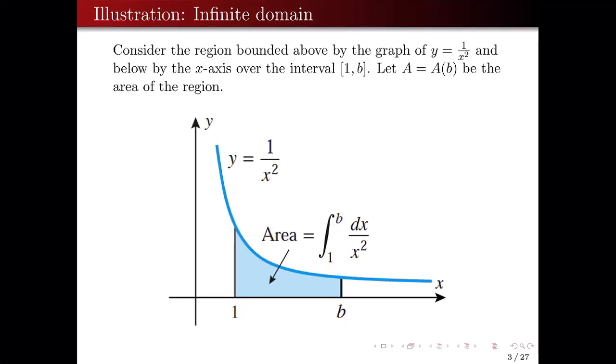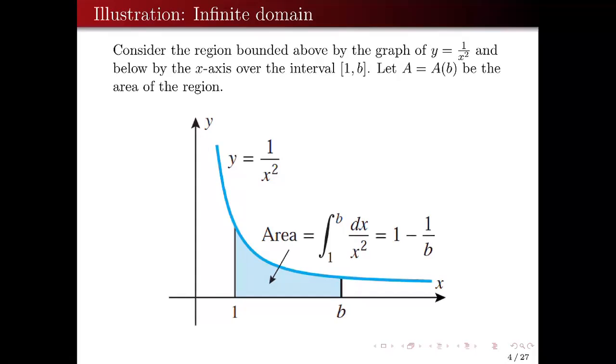This is a definite integral because we just have a closed interval here, and the function we are considering is actually continuous on this interval [1,b]. So by the fundamental theorem of calculus, since this is continuous and we have a closed interval, this integral will just be 1 minus 1 over b. You can do your techniques of integration to solve this and you will end up with 1 minus 1 over b.